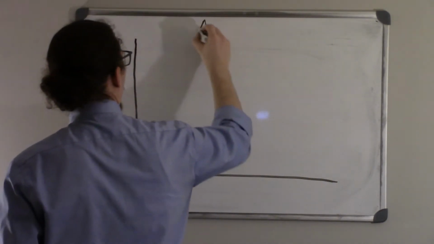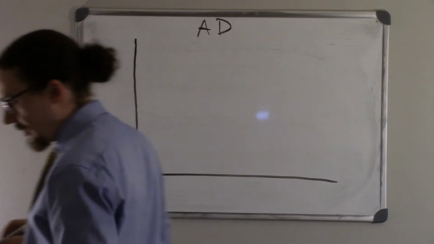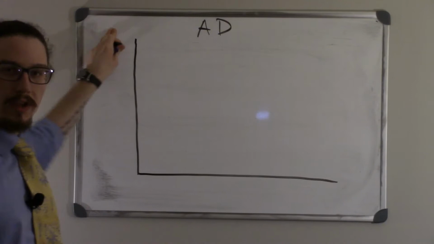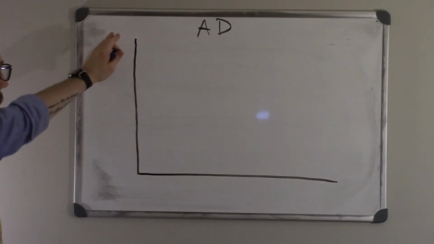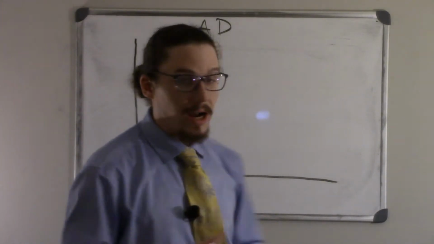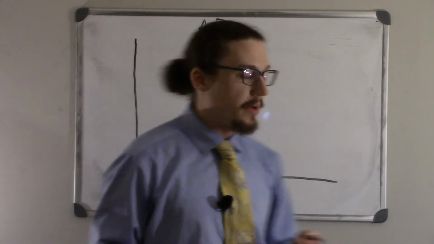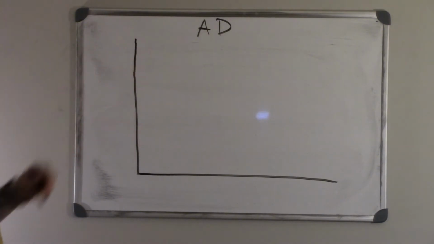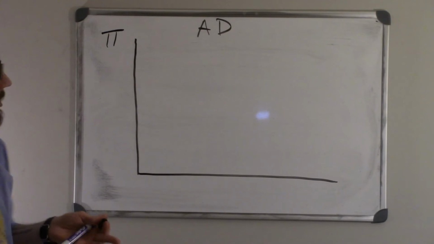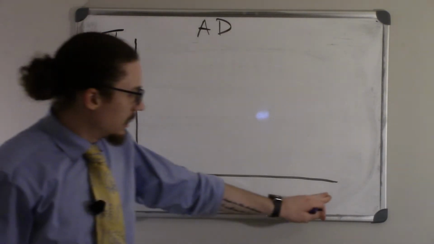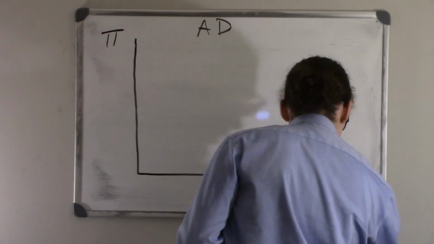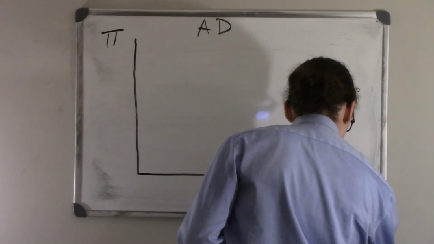All right, but what our curve is actually going to look like. So this is our aggregate demand. Normally we would have price and quantity on our axes, but we're not going to have those on the graph for our aggregate supply and aggregate demand. So instead of the price, what we're going to have is the inflation rate. Instead of the quantity, we are going to have the real GDP growth rate.